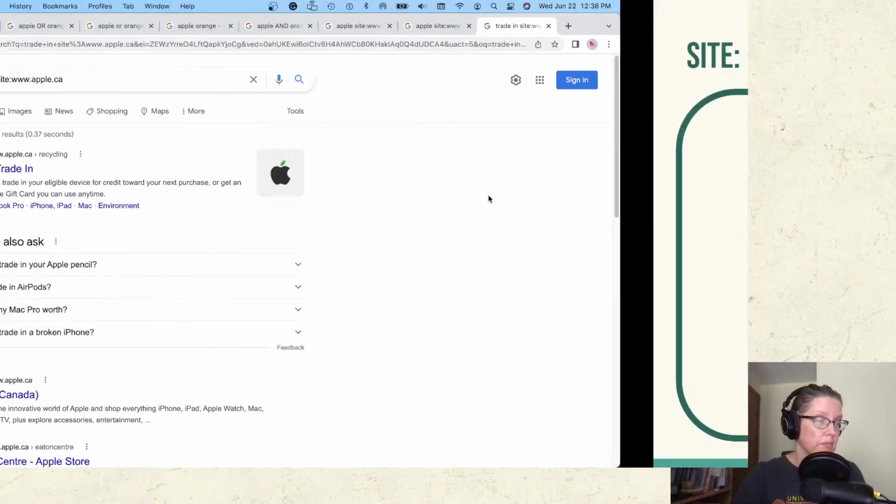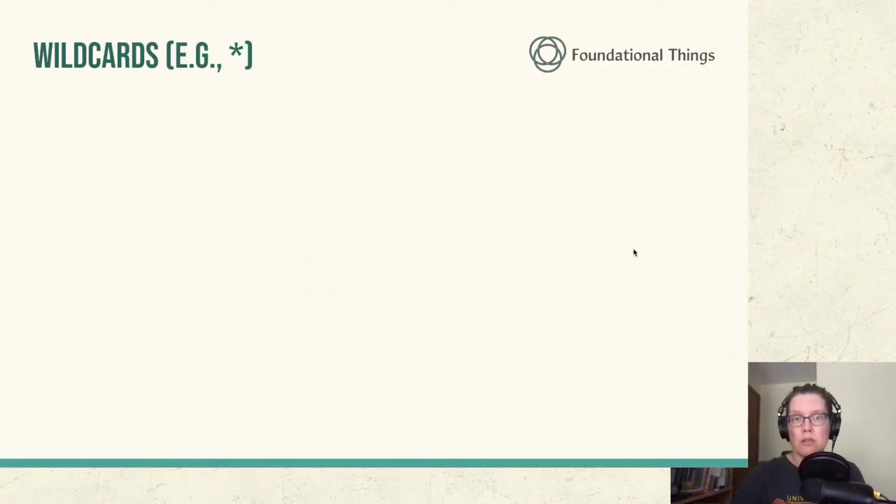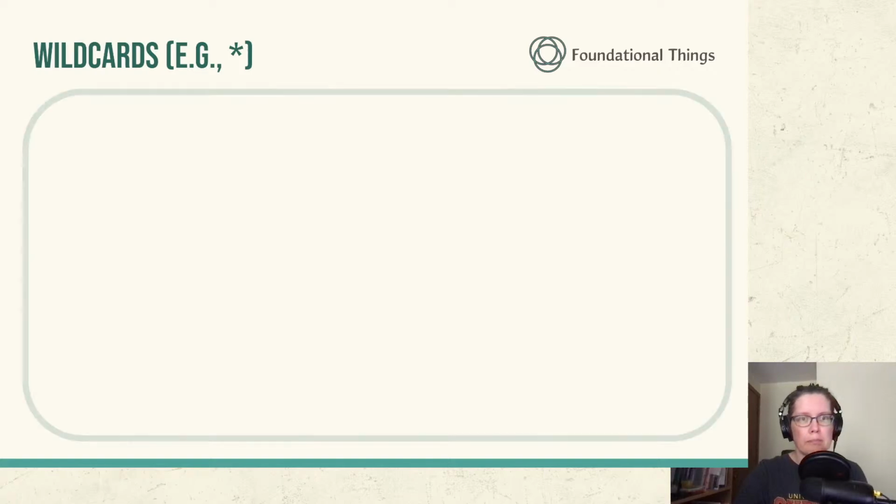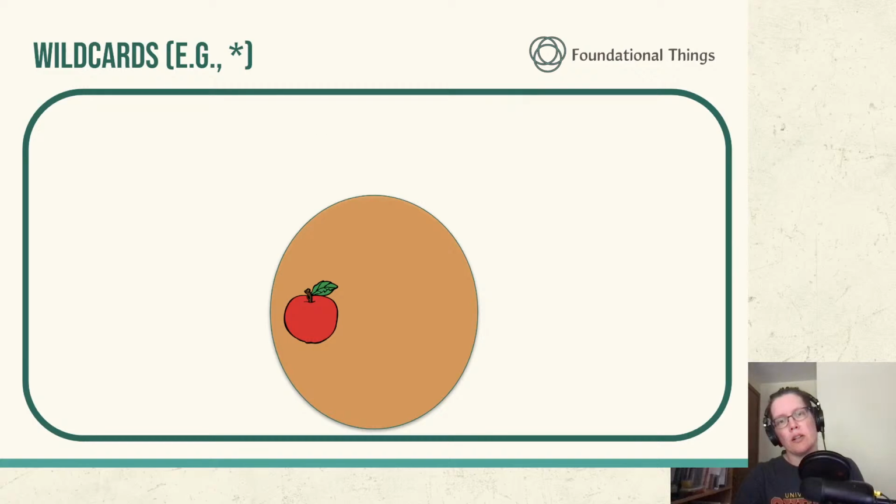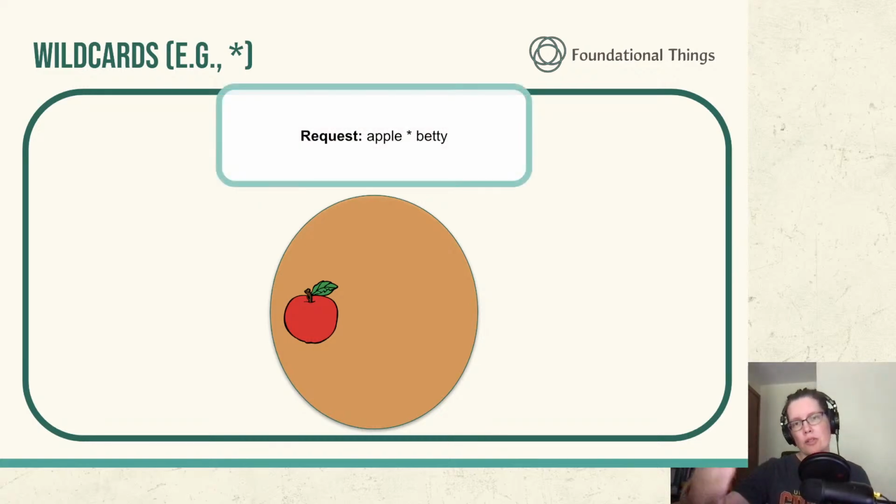You can do that. Okay, one last concept to look at here. The idea of wildcards. We're going to have to dig into this one a bit deeper in some other contexts. But basically, a wildcard, here's our request. Apple, star, Betty. There's spaces in between the words and the asterisk there, the star. And again, that's Shift 8 on your keyboard. I might call it asterisk is more the proper term for it. But when you do this, in this context, this is acting as a wildcard.